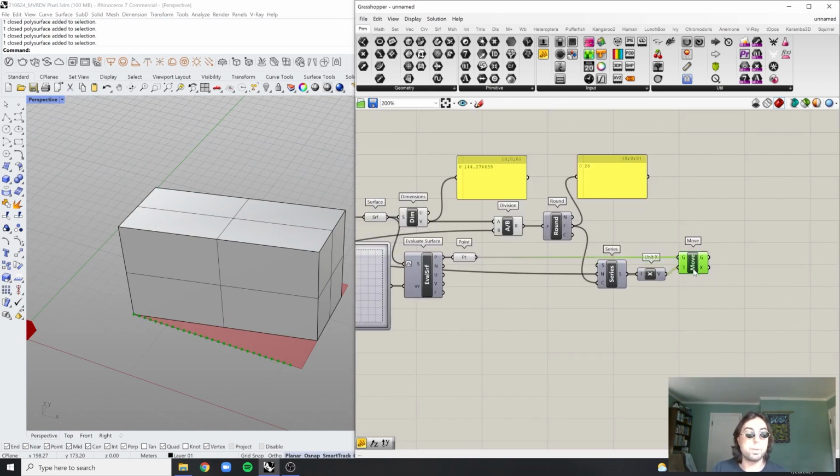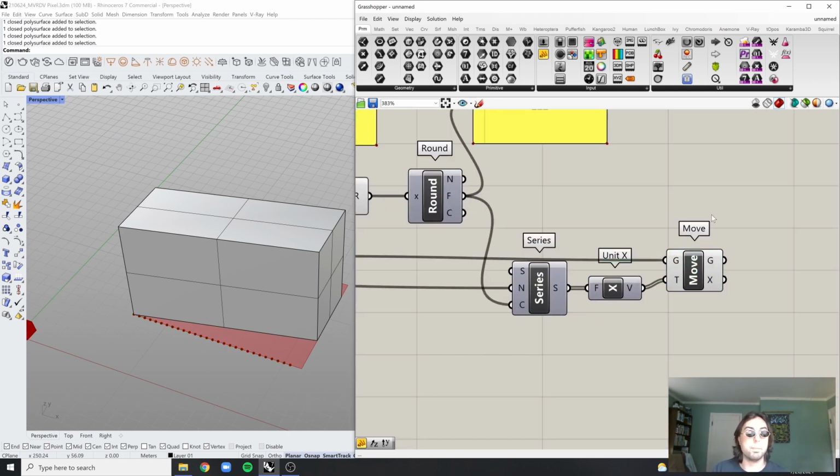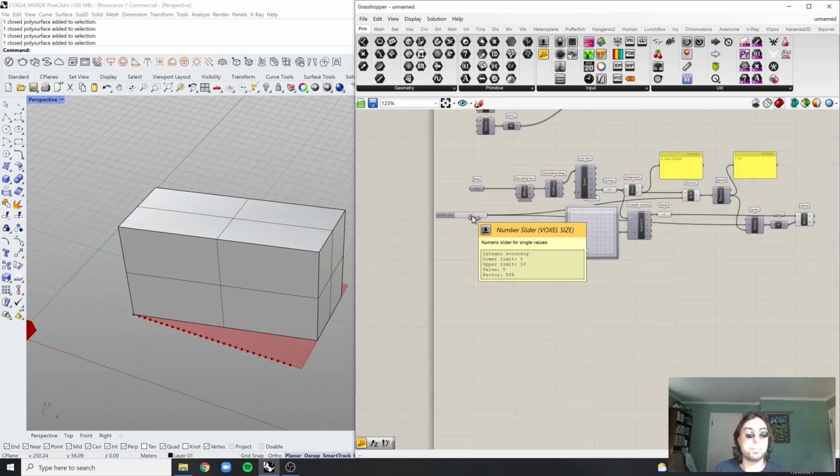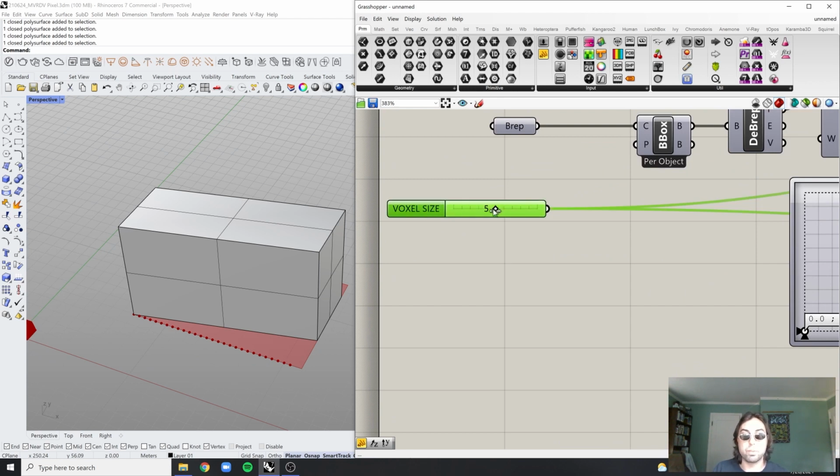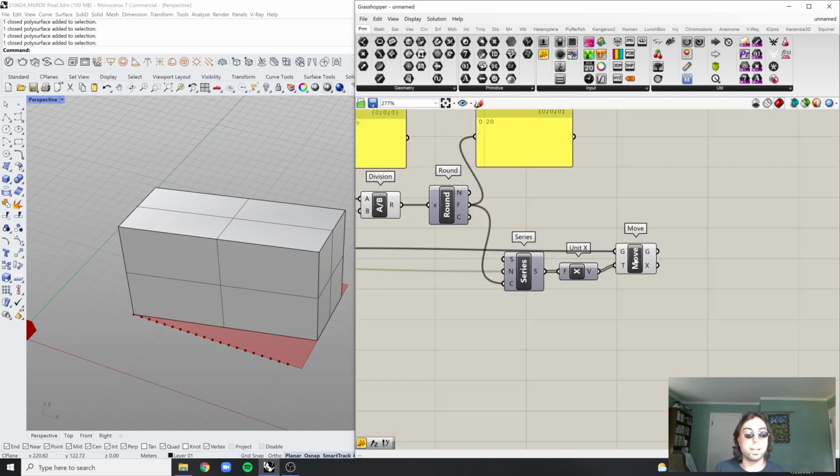Okay, so we pretty easily found out the number of points we need in the X direction, and we've already arrayed those points based on that voxel size, which we can change, of course, right? So 4, 3, 2, 1, and upwards. Let's maybe put it even a little bit higher, just so this video will speed along and my computer won't lag.